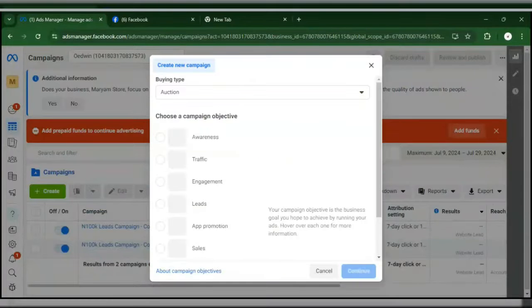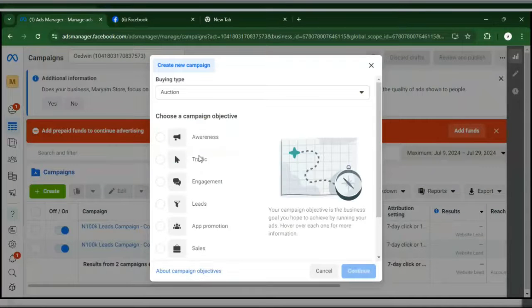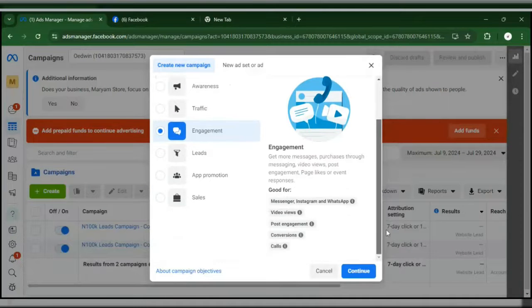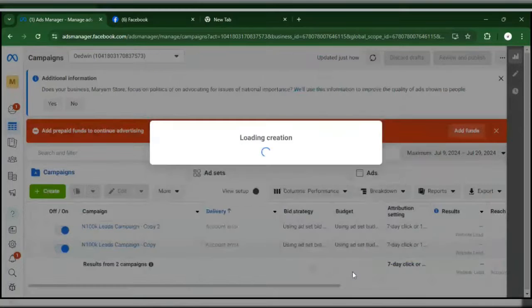All right, so these are the different objectives, but we are going to use only this engagement objective here. So pick this engagement objective, then click on continue.